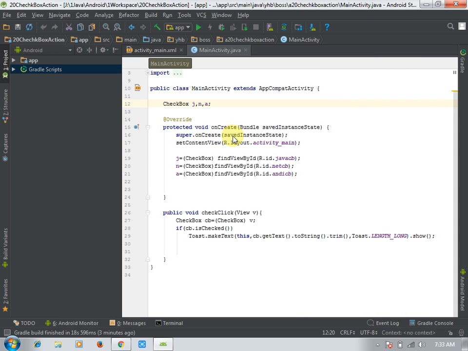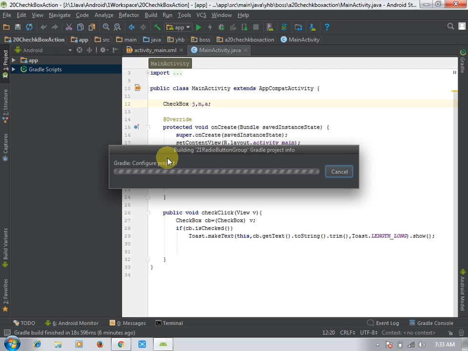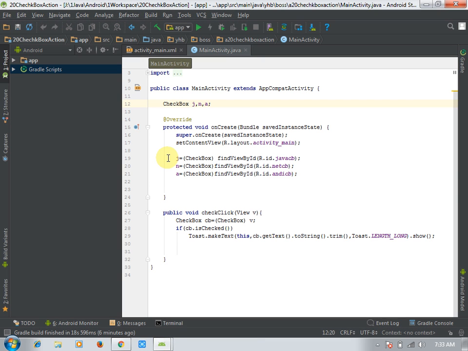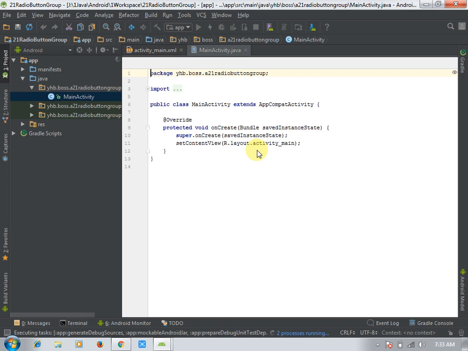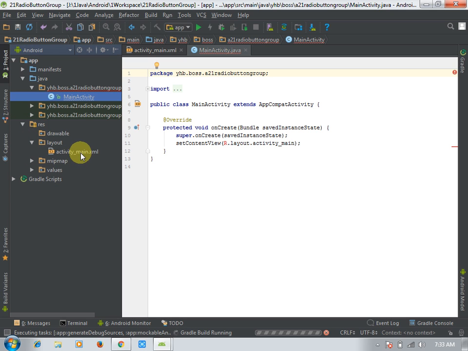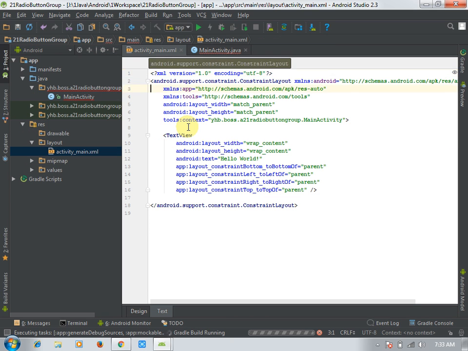Now layout, and the parent. Next, layout_width: let me set match parent, and I need orientation. It is vertical. Okay, fine boss. This is more than enough. Let me add a text view. Just wrap the content. Width is match parent, height wrap content. Let me give the text: example on radio button. Its size is 30 dp.